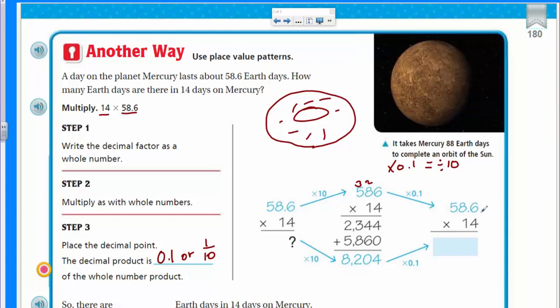I kind of always think about this dividing by 10, but multiply by one tenth. The decimal point is one tenth, so we need to write 0.1. See how they put that back? It's at 586. Now it's 58.6. So we actually multiplied by one tenth. But our number down here is going to be the same digits. We need to divide by 10 or multiply by one tenth. We get 820.4. So there are 820.4 Earth days in 14 days on Mercury.